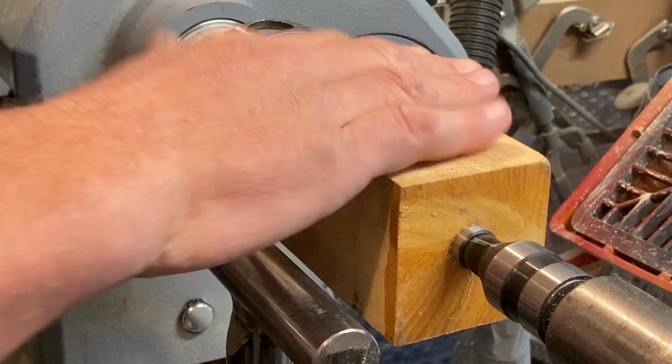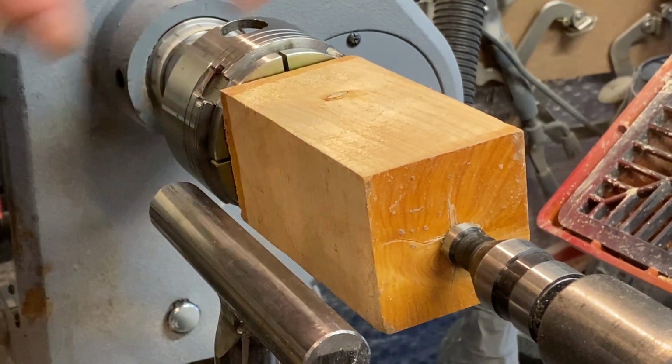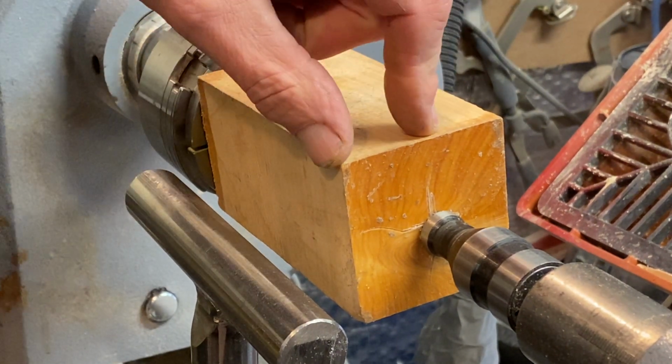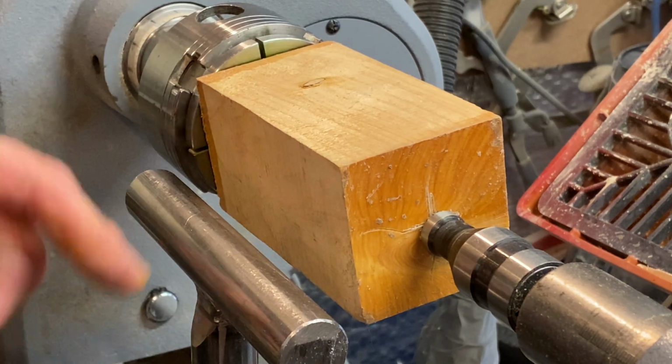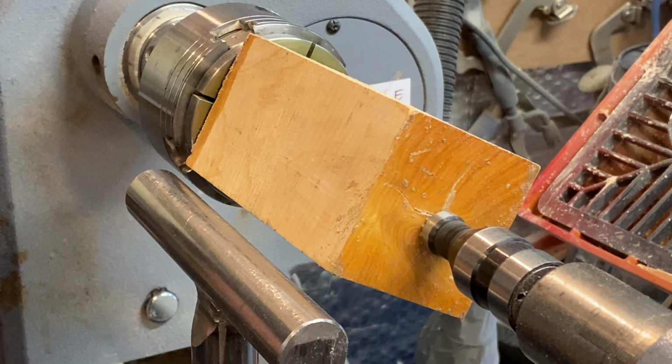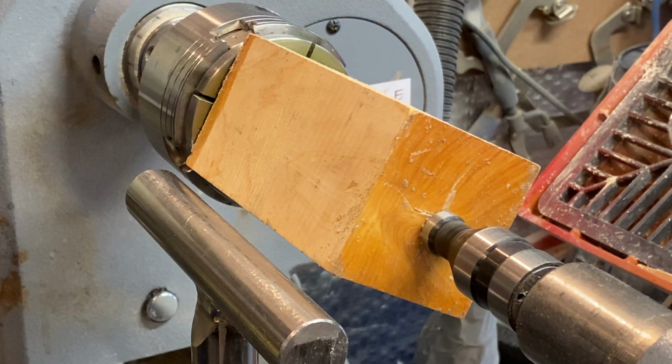So first off, I'm going to rough this down. I've already drilled a 40mm hole up there, but I've got to put a tenon on this side so I can turn it around and put it in the chuck, because I need to hollow it out a little bit more, which I want to do with my chisel. So I've got my face shield on, and I'm going to get turning. I'm going to rough it down.